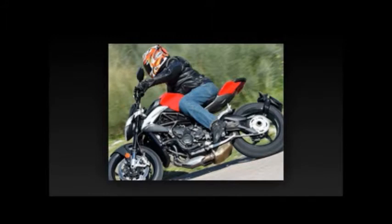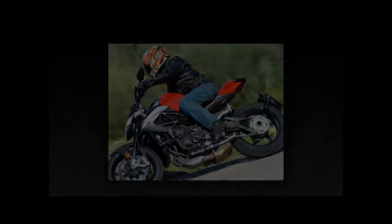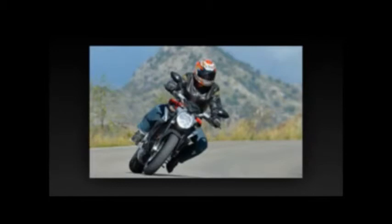Around town mixed use is the real terrain for these. The upright ergonomics and handlebars make them all great companions. The Brutale is a little thick between the ankles compared to some, and its narrow front seat feels like it might not be the most comfortable over the long run. Neither probably is a Lamborghini. If handlebar vibration is your bugaboo, there's also a bit of that coming through the tapered aluminum bar at 6,000 rpm and 75 mph or so, but not enough to complain about.